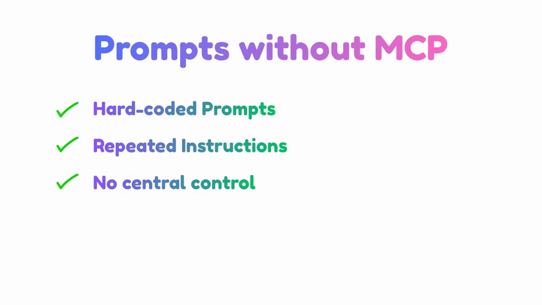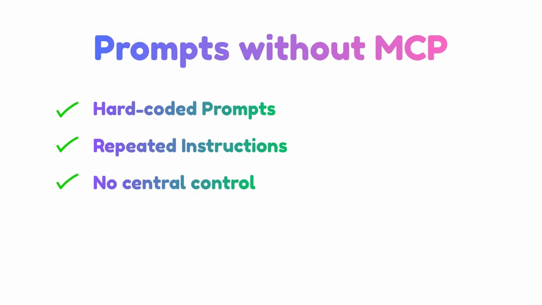This is a very simple statement. This is a very simple prompt, but we have complex prompts also of 10 to 20 lines. And prompts in MCP allow us to reuse those prompts. And if we change anything in this prompt, it will get changed everywhere because this is a reusable prompt. Let's proceed further and try to understand the challenges around prompts without MCP.